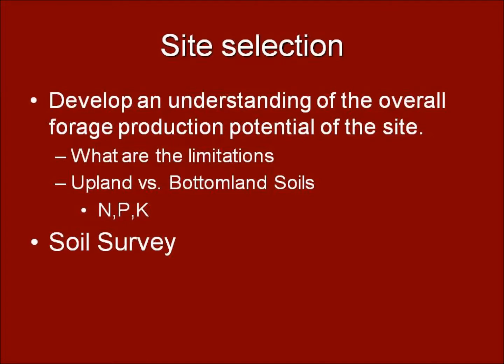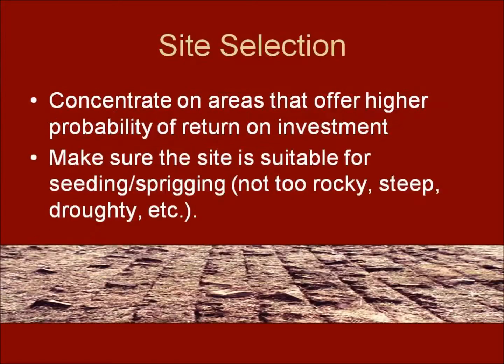So these are things that definitely come into play. We discussed this in the pond section too. Site selection is very, very important. The same holds true for pasture establishment and pasture management. When we're talking about site selection, we need to concentrate on those areas that might offer us the highest probability of return on our investment. Now today we're talking about pastures in particular, or hay meadows, but this holds true for any site selection for whatever crop you're trying to produce.